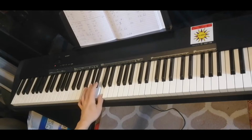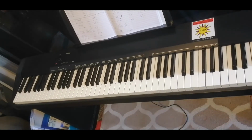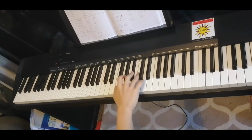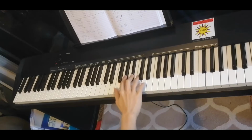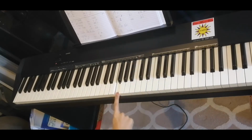1, 2, 1, 2, 1, 2. So here's the right hand. We play that three times: F, A flat, B flat, C.